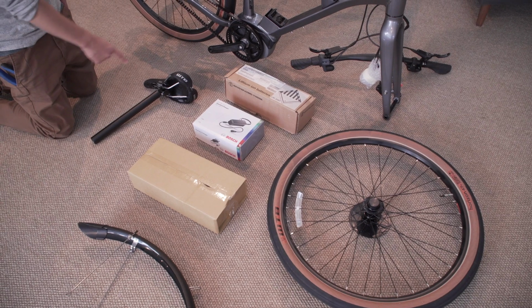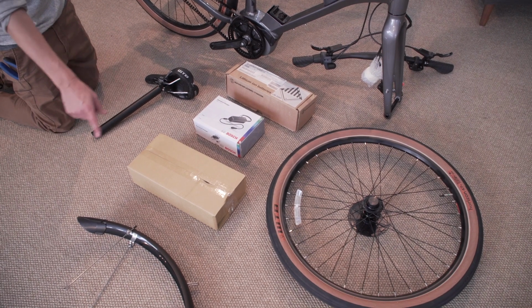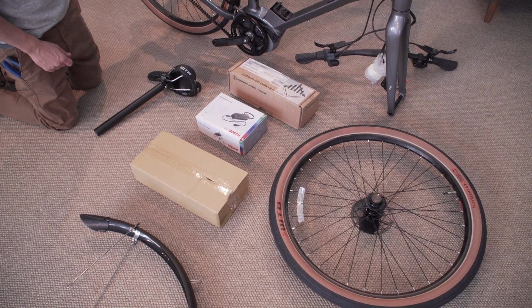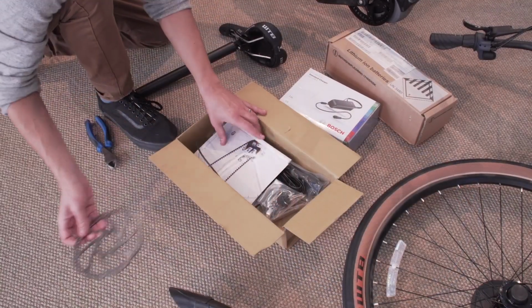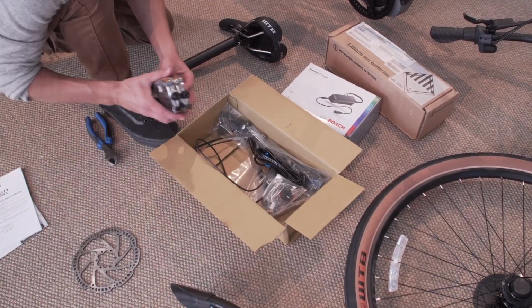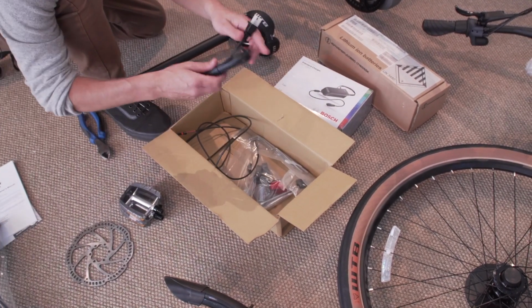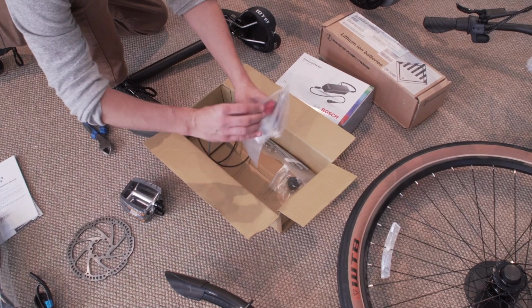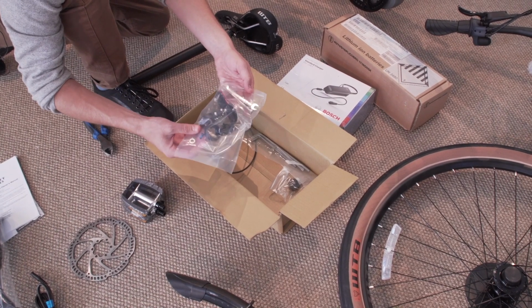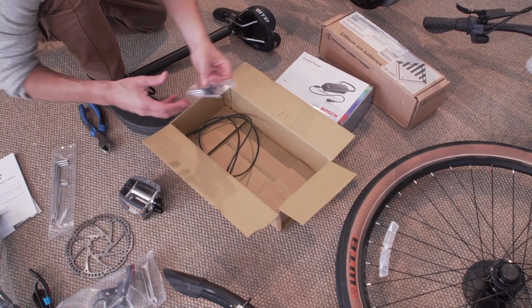Once the bike's unpacked, let's take a look at the contents. You should have your seat and seat post, battery in box, charger, accessory box, front fender, and front wheel. Let's start by unpackaging the accessory box. You should have your front brake rotor, manuals, pedal set, kickstand, US plug for your charger, reflectors with some bolts and a wrench, an Allen and Torx wrench set, keys for your lock.